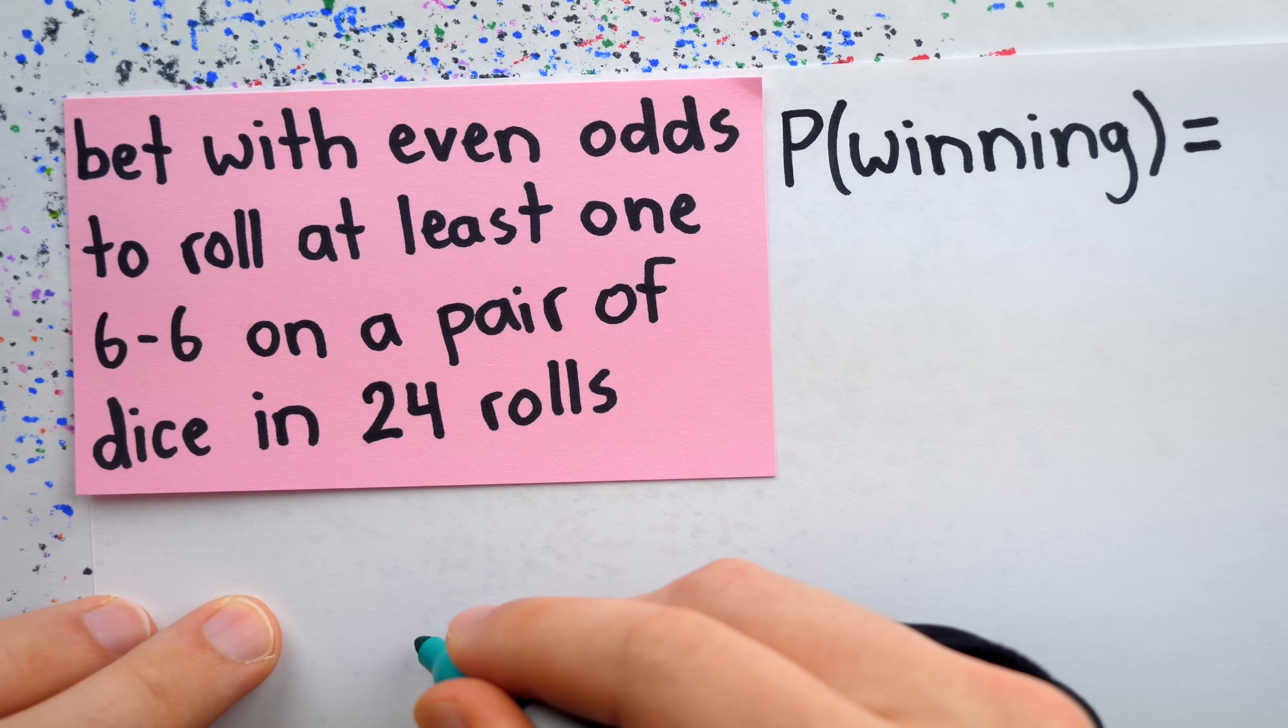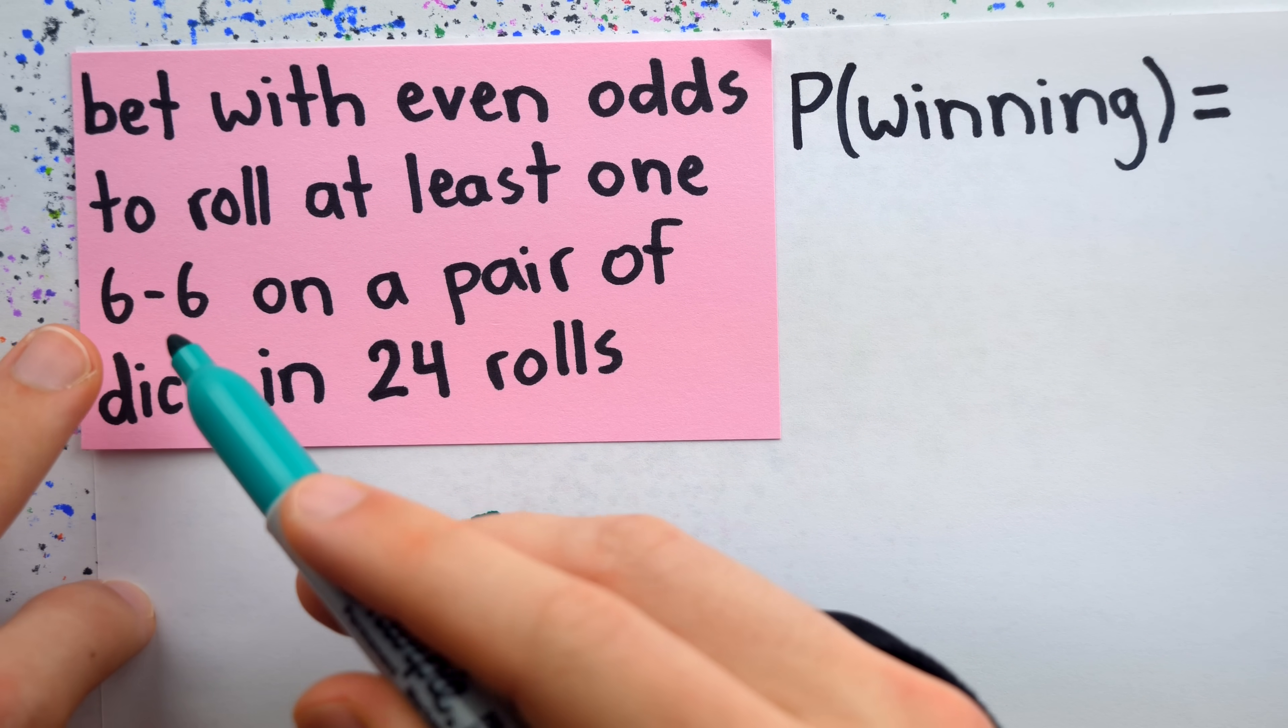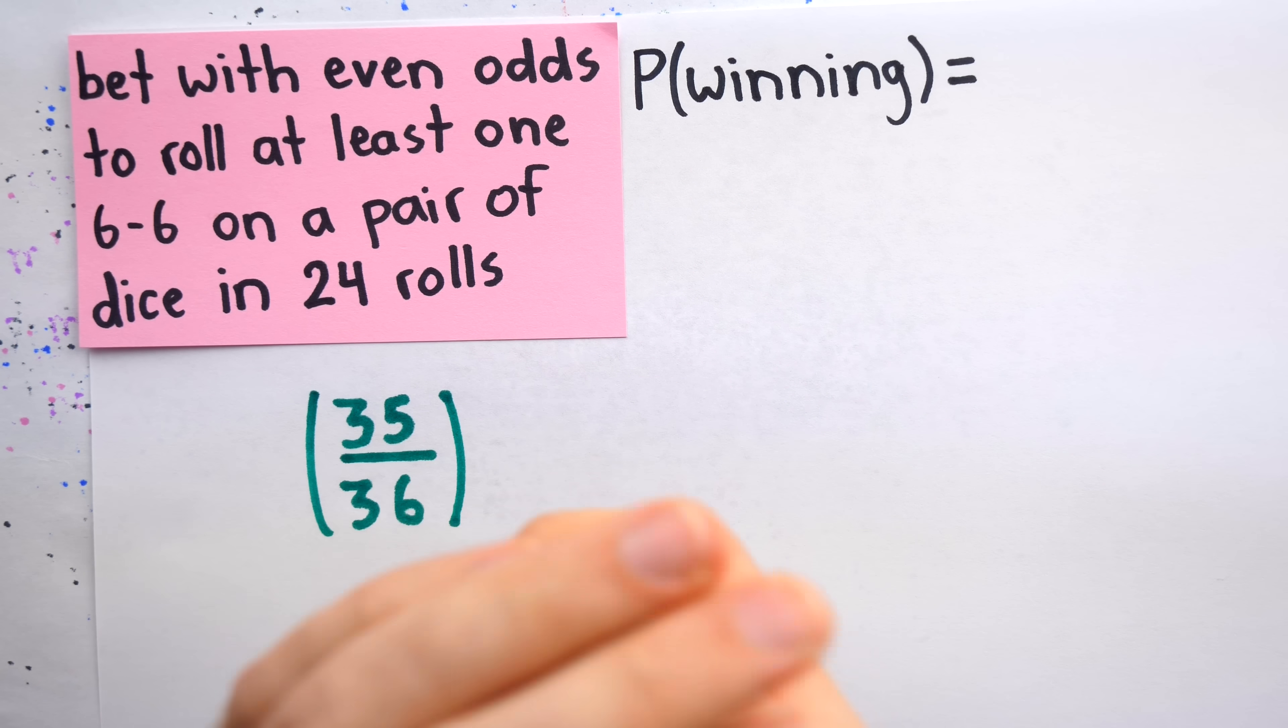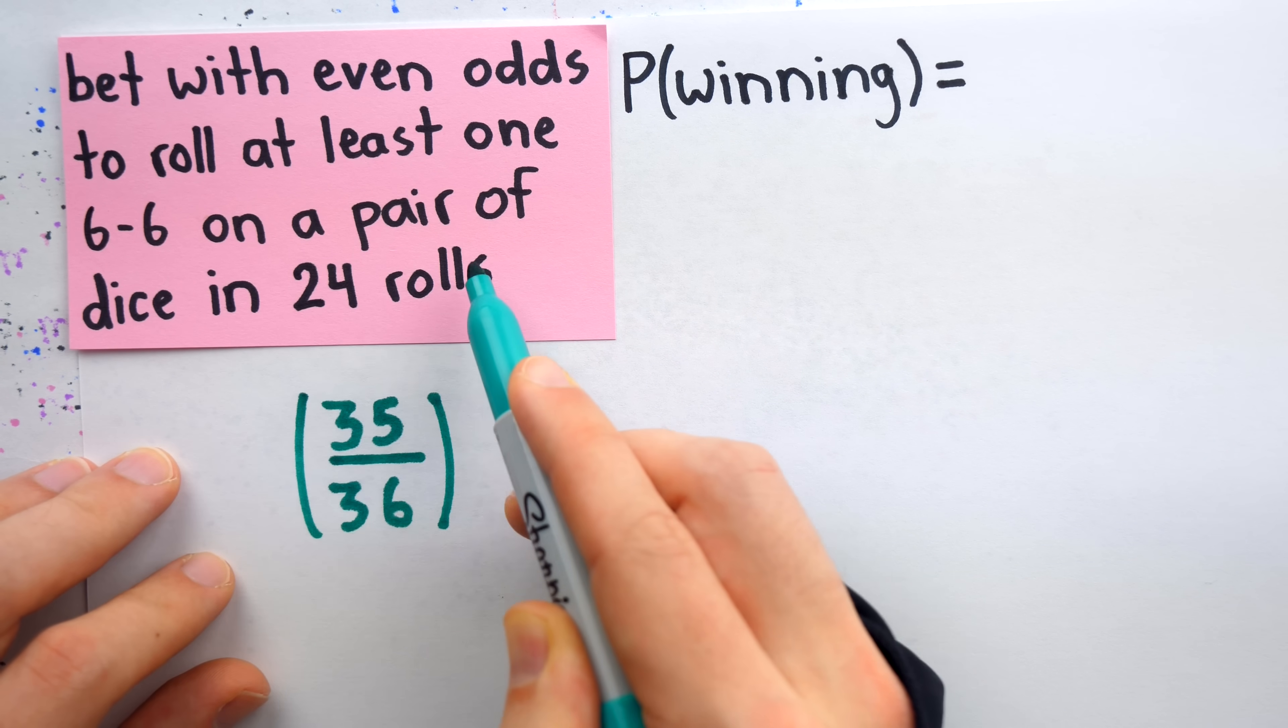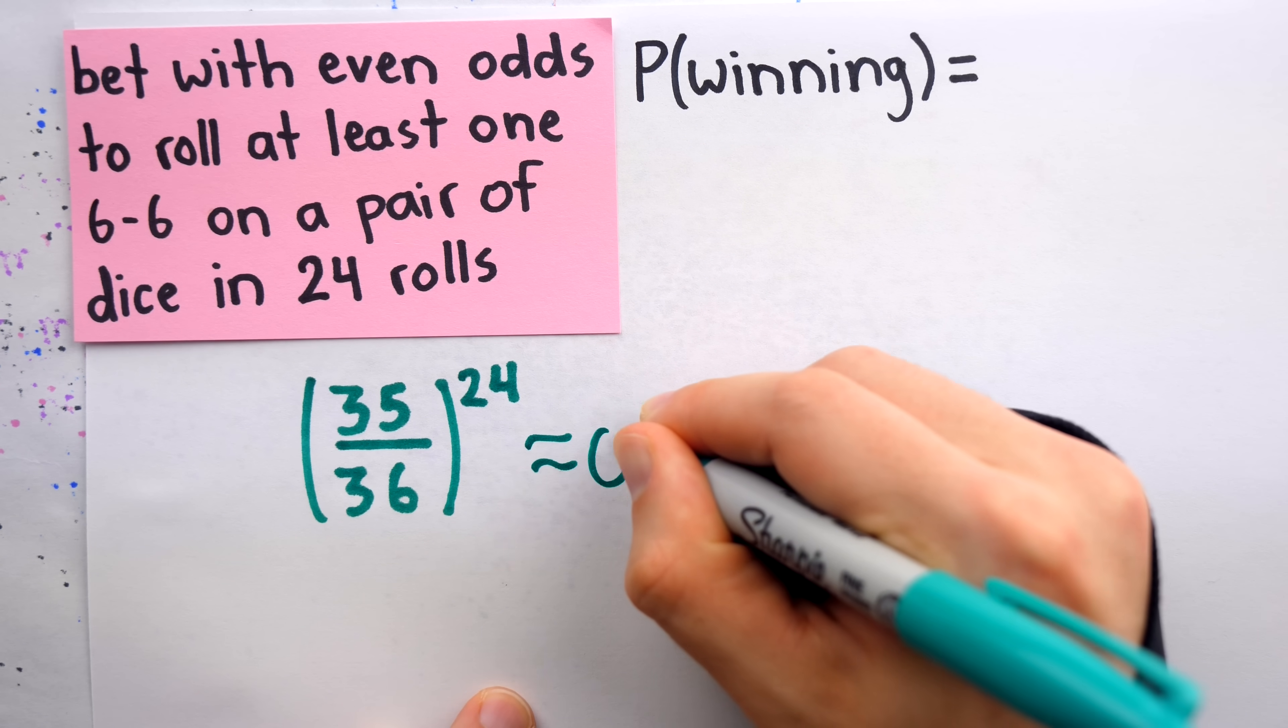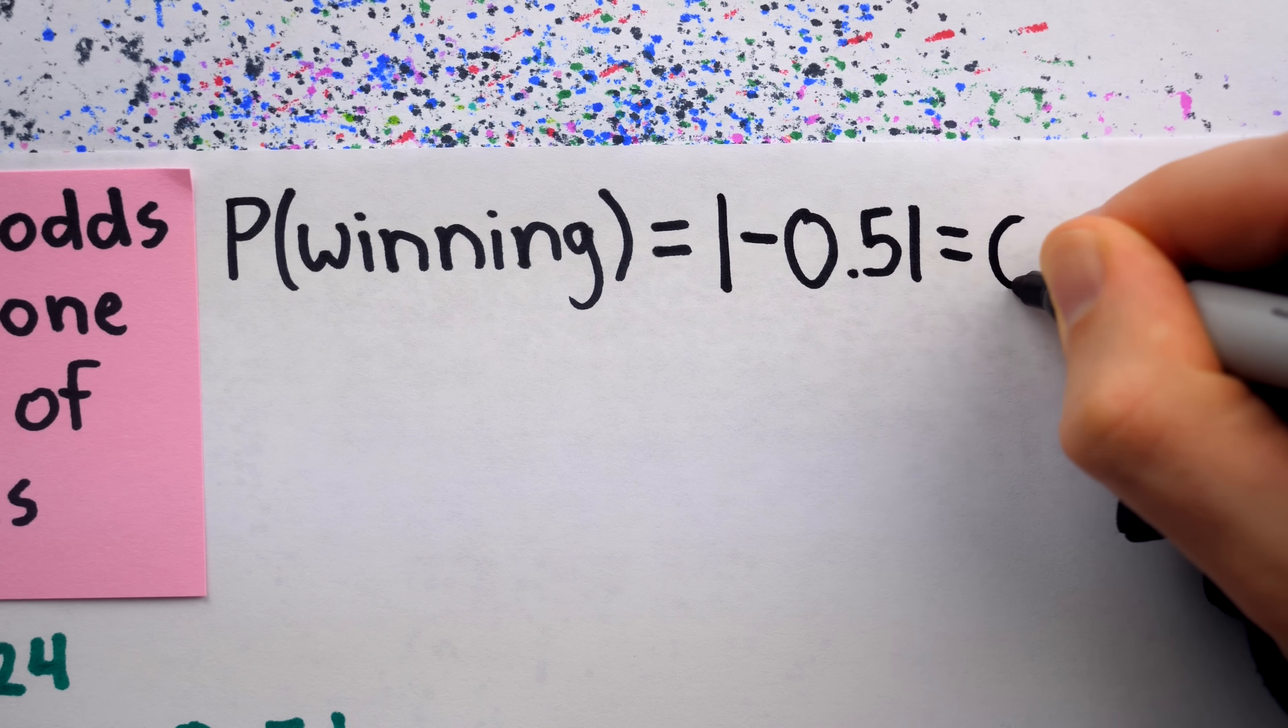We know that when a pair of dice is rolled, there are 36 possibilities, since there are six possibilities for each die. Now, 35 of those 36 possibilities would not be favorable for the player. Only one option is a pair of sixes. The 35 others are not a pair of sixes and would not win the game. So each roll has a 35 out of 36 chance to not be winning. Of course, just like rolls of a single die, rolls of a pair of die are independent. They do not affect each other. Hence, the probability that in 24 rolls, not a single pair of sixes comes up is 35 over 36 to the power of 24. It's just the probability of us not rolling a pair of sixes multiplied together 24 times. And this turns out to be about 0.51. Hence, again, by the law of complement, we know that the probability of winning the game must be 1 minus 0.51, or, of course, 0.49.